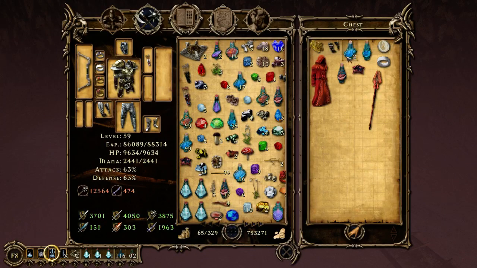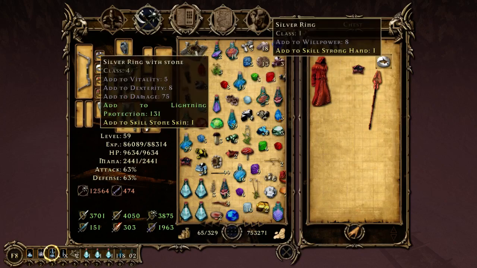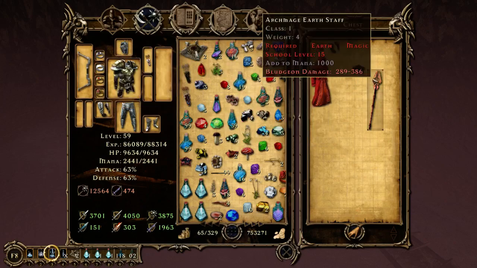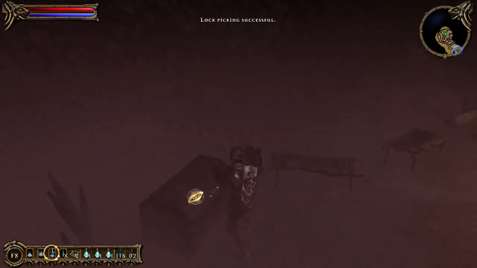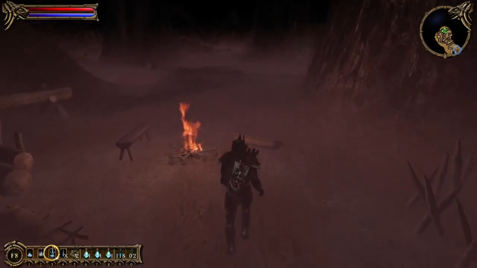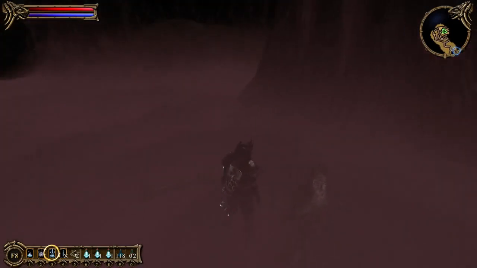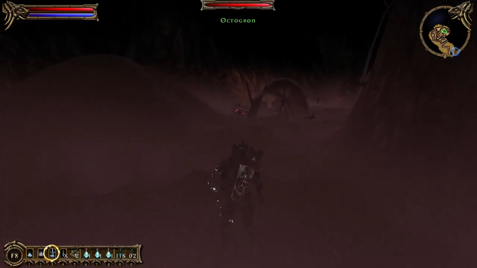Let's see. 8 to willpower is nice. I think I'll take that. And the rest of this, I will just leave it there. Yeah, this is a very big cavern. Oh, and there's more.